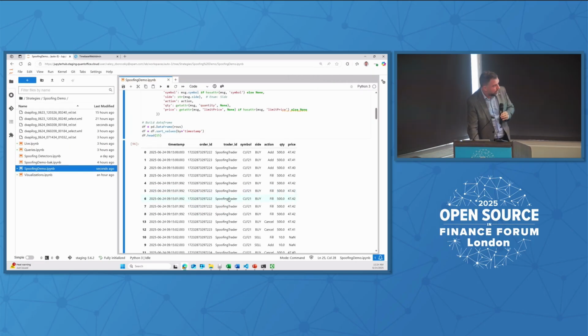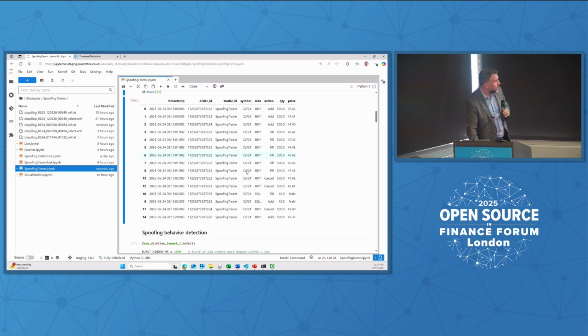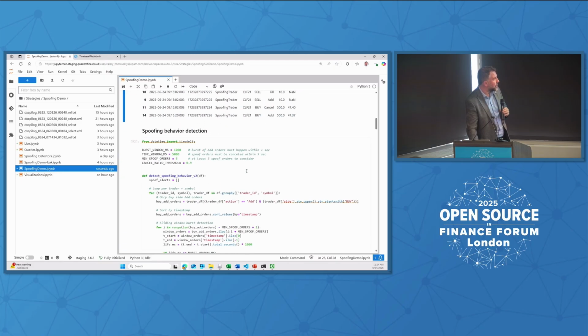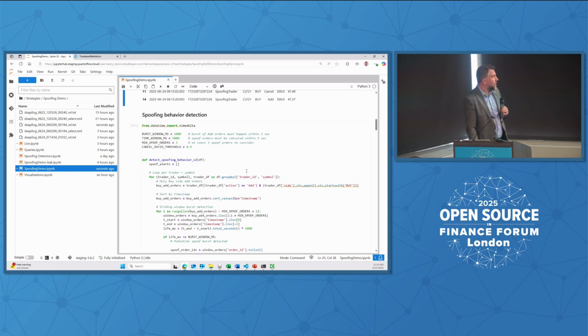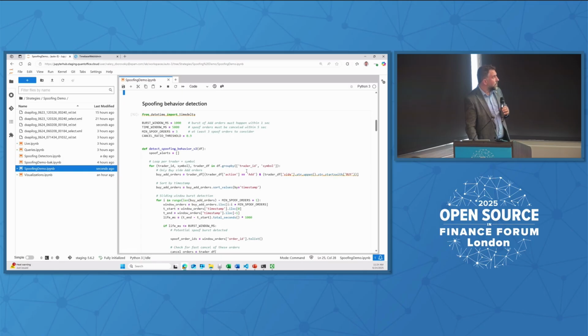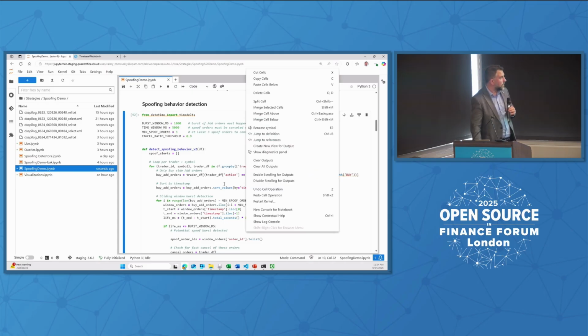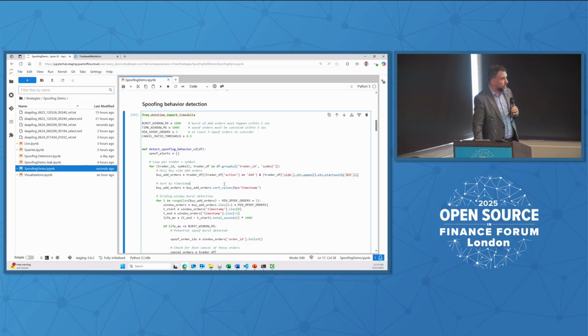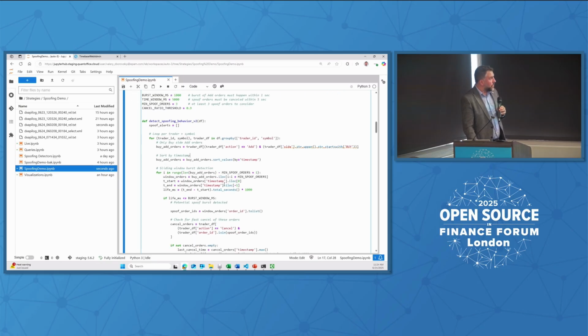Right, so here we have the actual trading history. The next step will be to write simple code. Again, I'm not going to pretend that I'm a trade surveillance specialist here. We are writing this simple code to detect cases when, in a close time horizon, we have subsequent orders submitted on one side of the order book, and then they were canceled, and a subsequent actual trade on the opposite side was sent.